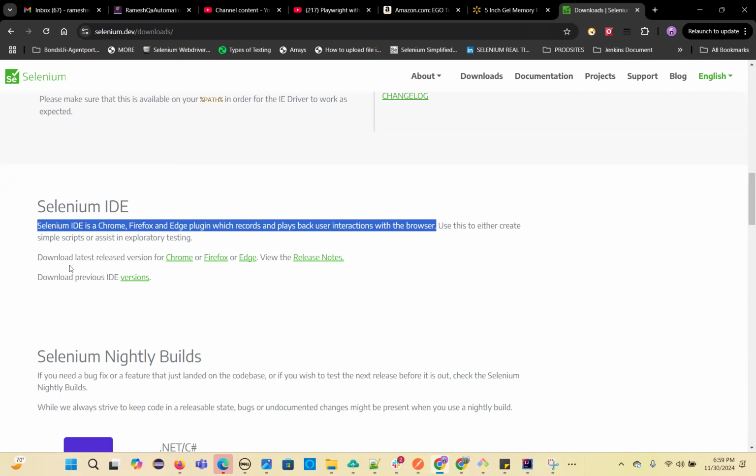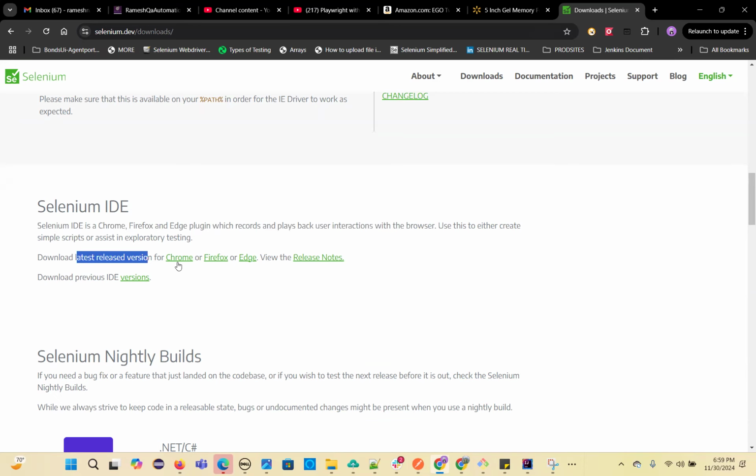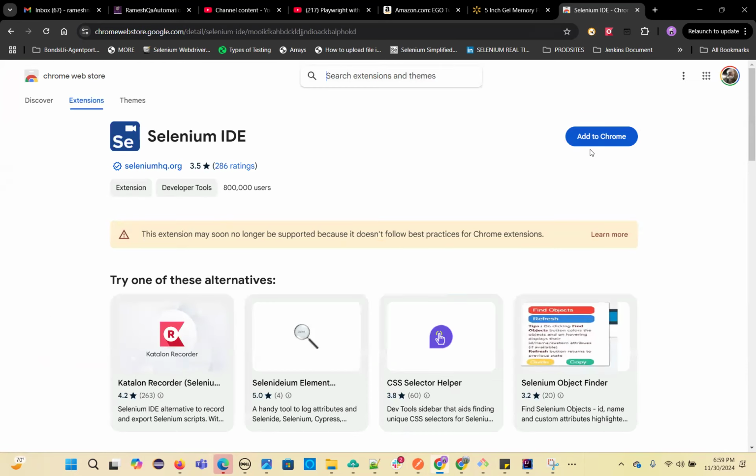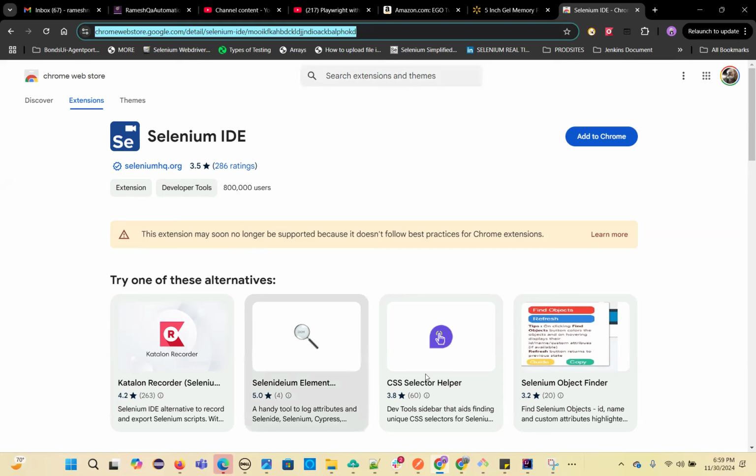Here, wherever the latest versions are, just click on your browser and you can install. I'm clicking on Chrome, see, add to Chrome. Just click on add to Chrome. Please install it too, it's very quick. It doesn't take much time. Let me ping this in the chat, so you can just click on this link.